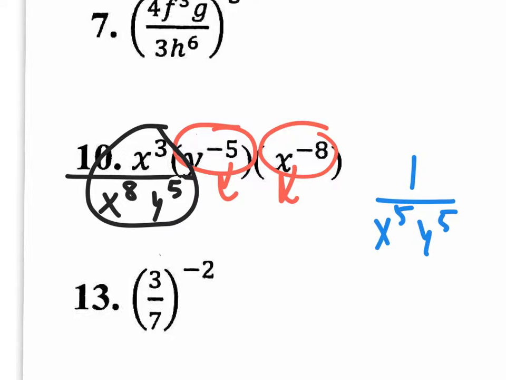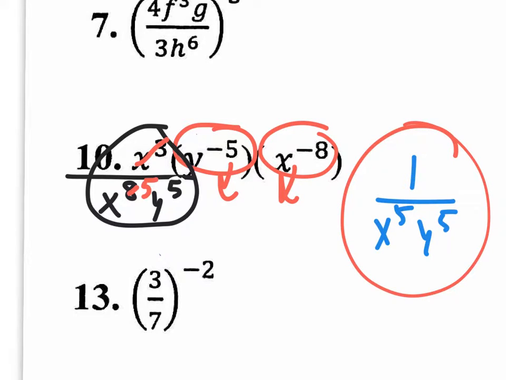But then you could also apply the canceling rule. The x to the third, there's 3 of them up on top, which could cancel with 3 of these 8. And of course you'd have 5 left over. So your final answer is the same thing. Nothing left over up on top, so that means you have to put a 1 up there. And x to the 5th, y to the 5th on the bottom. So it depends which rules you want to apply first. Right? As long as you're applying a rule correctly, it doesn't matter which ones you apply first. You should get to the same answer at the very end.